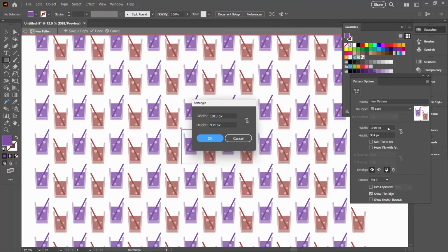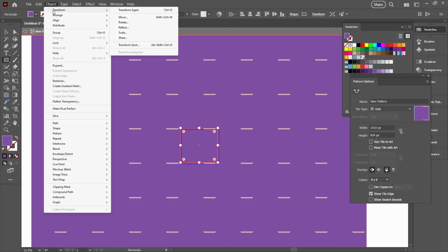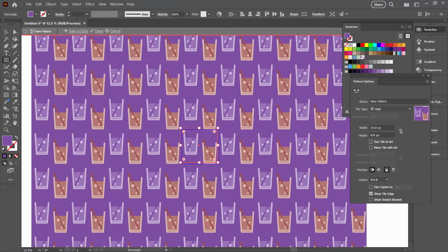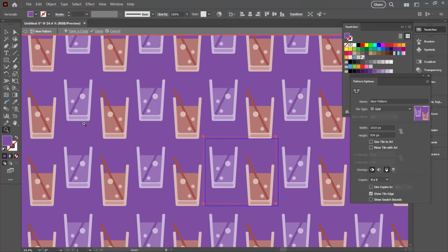Yours is going to be different. Don't worry that yours is different. Just put whatever your tile size is. Click OK. You can see it's filled with dark purple here. With it still selected, Object, Arrange, Send to Back. And I'm just going to drag it around to make sure it doesn't cut off any of my pattern. Actually, just looking at it, it looks like it's not cutting anything off anyway, so I think I'm good. But if yours is cutting any part off a pattern, then just move it around.